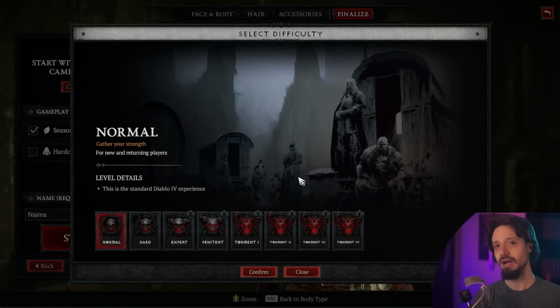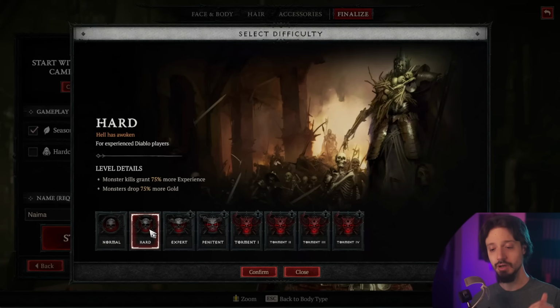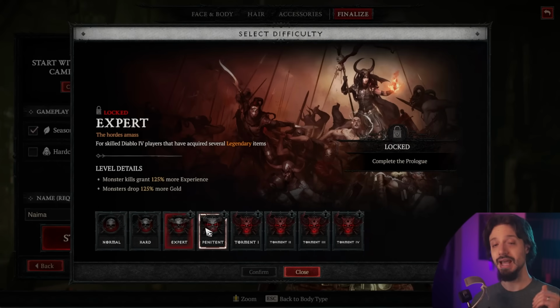Next, let's talk about the difficulty system. So, Diablo 4 has a total of 8 difficulties. Things have changed since the game launched. You have 4 base difficulties and then 4 torment difficulties. So you have normal, hard, expert, and penitent.